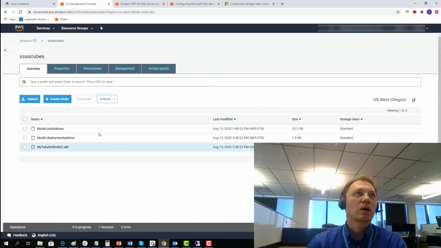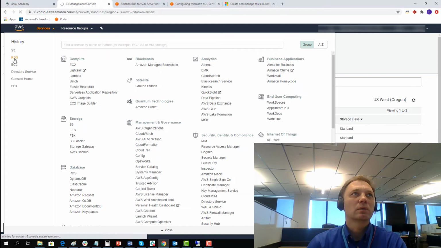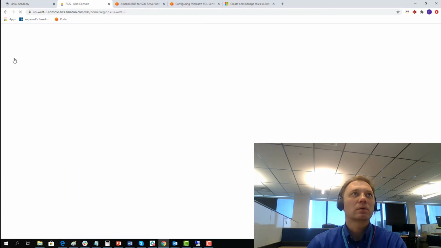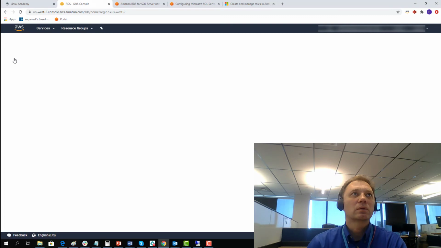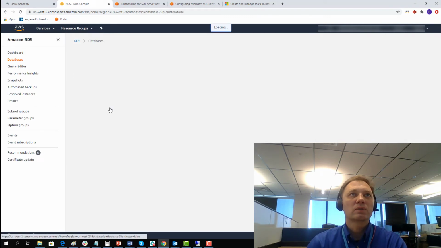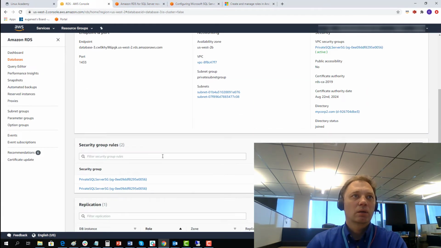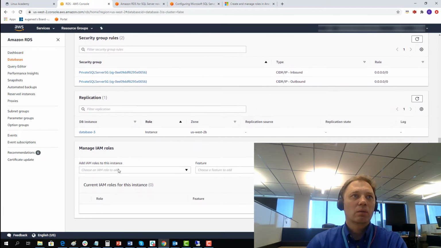Let's go to our RDS instance. Database 3 and manage IAM roles, S3 backup restore, and we want to enable S3 integration.